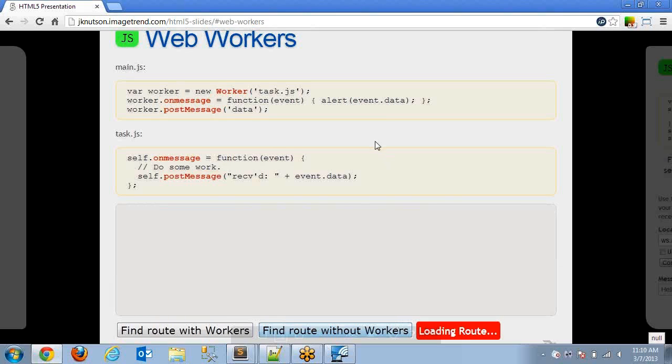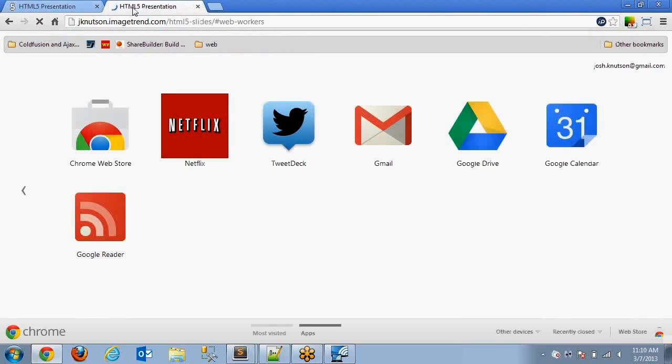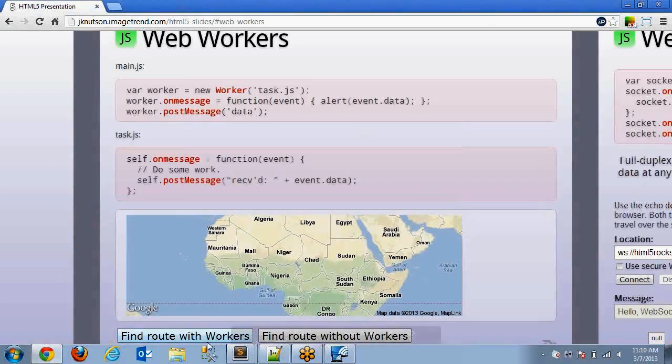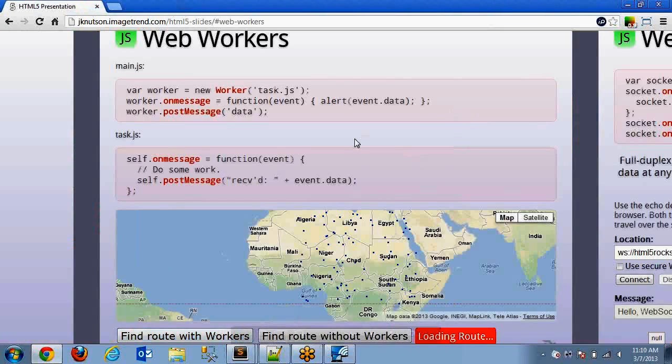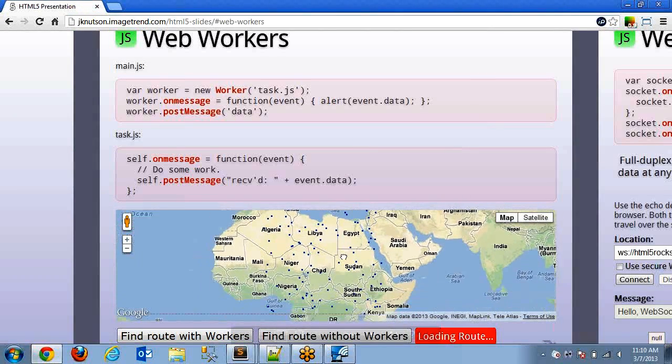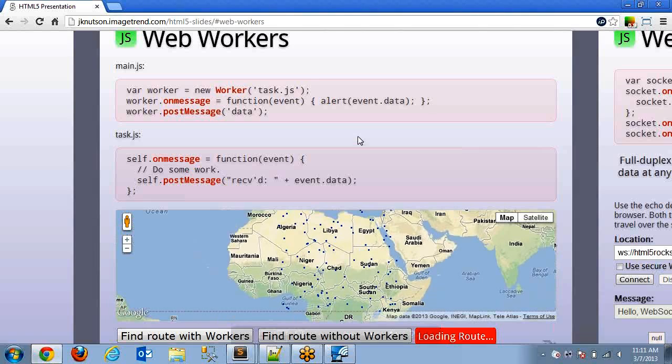If I don't use the workers, the map won't be able to actually load. I think it will actually kill my browser. Yeah. Whereas if I do it with workers, I can still actually do stuff because the threads are different.